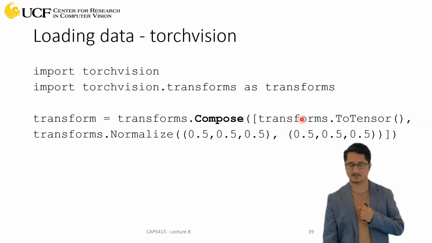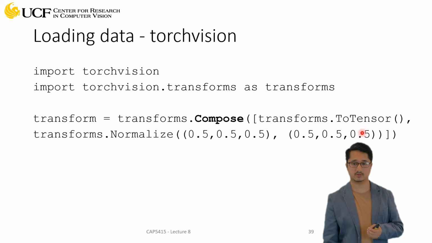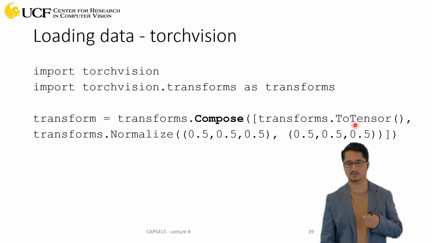You can see certain arguments here. The first one is transforms.ToTensor. It's helping you move your data from CPU to GPU. You know that ToTensor moves data from CPU to GPU. So if you use this transform, all the data will automatically be moved to GPU memory. So you don't have to worry about that. This is pretty important.